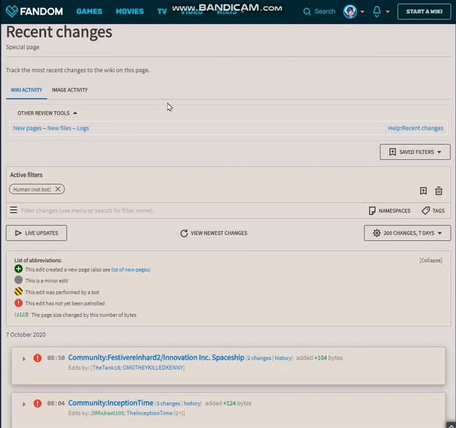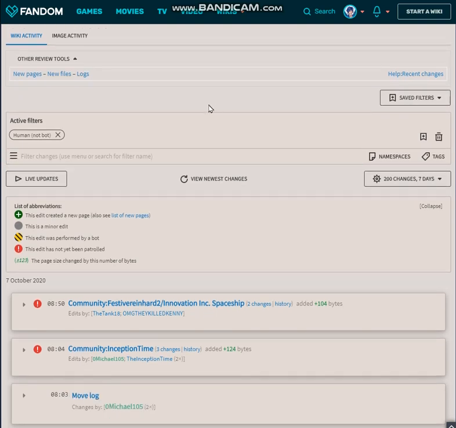Going down the wiki activity page, we see a section of other review polls that will let you either view only new pages, new files, or, for us administrators or heavy patrollers, logs of whether someone has created an account or if an abuse filter has been triggered by someone. So the filters below is something I'm really excited about, as it's going to allow us to only see specific types of edits, so that will make patrolling everything so much easier, so much quicker, and gives us more time to actually improve the wiki.